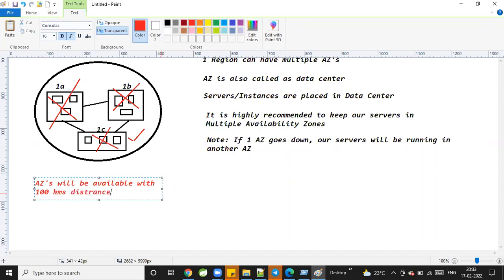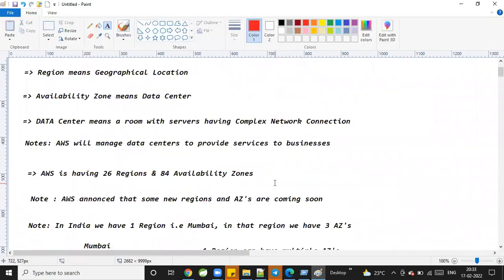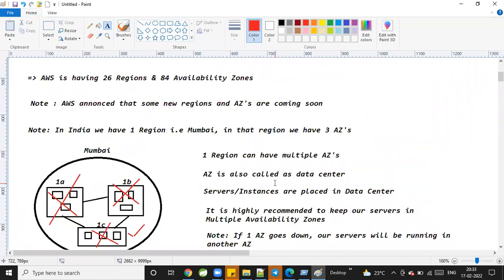Each availability zone will be within 100 kilometers distance, which is nothing but 60 miles. They are considering 60 miles distance. If you convert 60 miles, it becomes 100 kilometers. Now you got the clarity. What is the region and what is the availability zone?